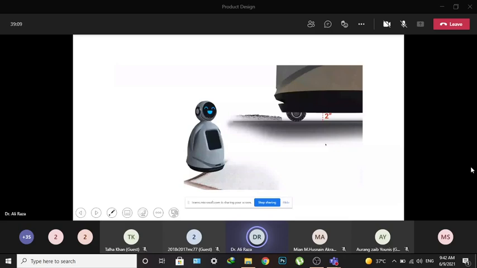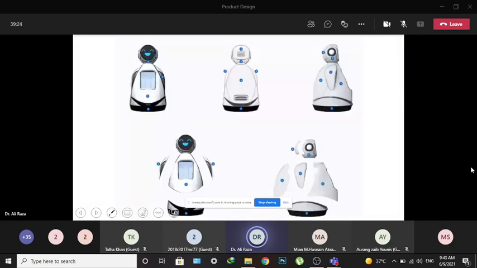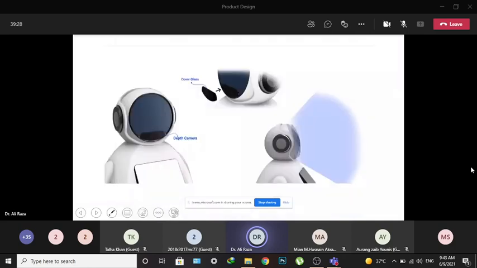The one which is displayed in front of you is the ground clearance. The center of gravity is an important aspect. We identified that we're going to keep it as low as possible. So that technical aspect was discussed as well. And then design for assembly and manufacturability. So that was discussed. And then how we're going to attach those sensors and what type of sensors are going to be needed and what is going to be their field of view, especially in this case for the depth camera. So these were technical aspects.